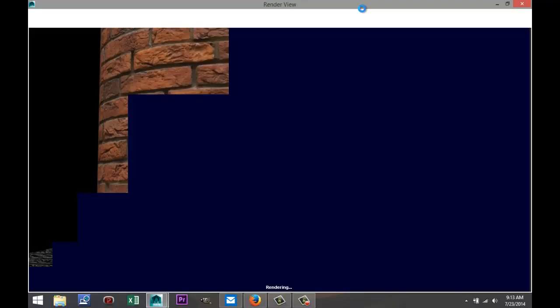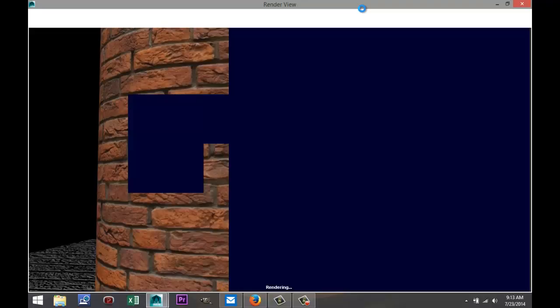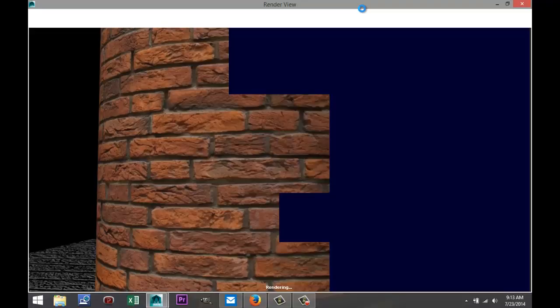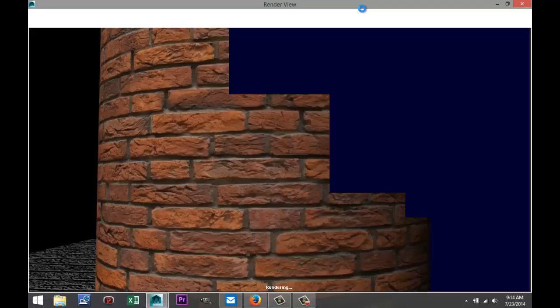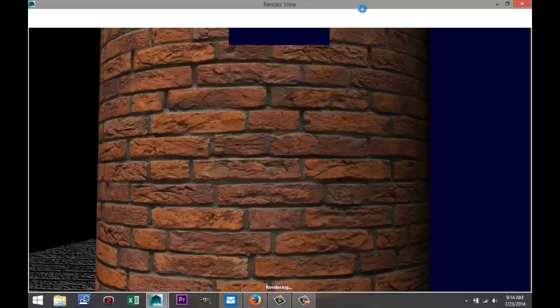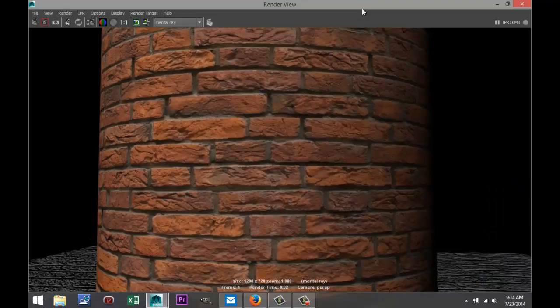Well, as you can see, the bump map is working out okay. It's giving some nice depth to that. Don't mind the ground plane, not too important right now. This is the effect that we were looking for. That's a pretty fast and easy way to model a cylindrical wall. So we'll just let the render play out. There we go. Well, that's all there is to it.